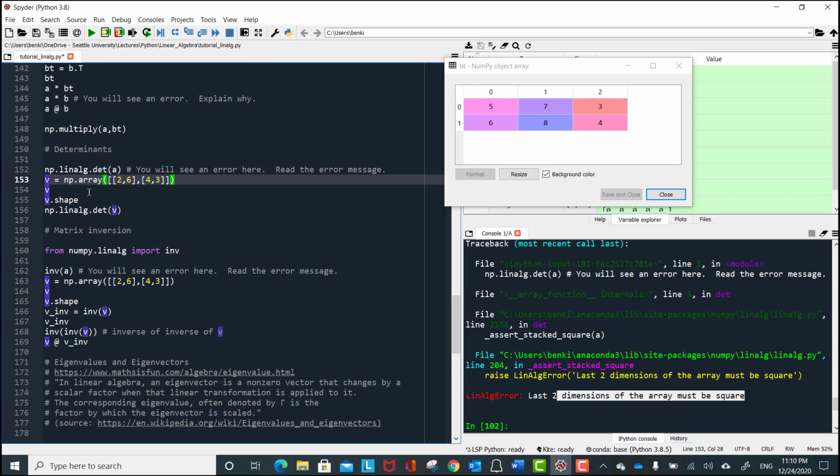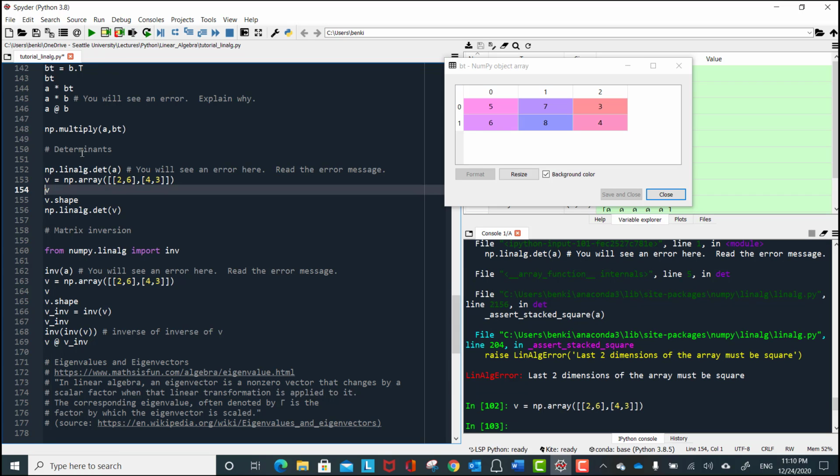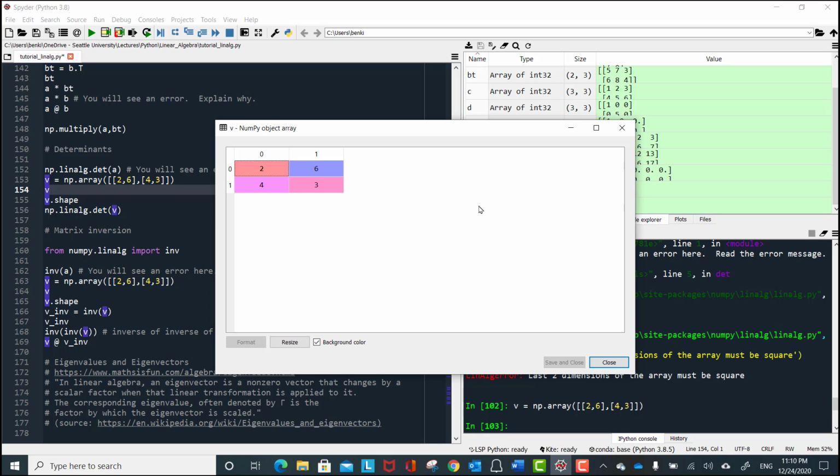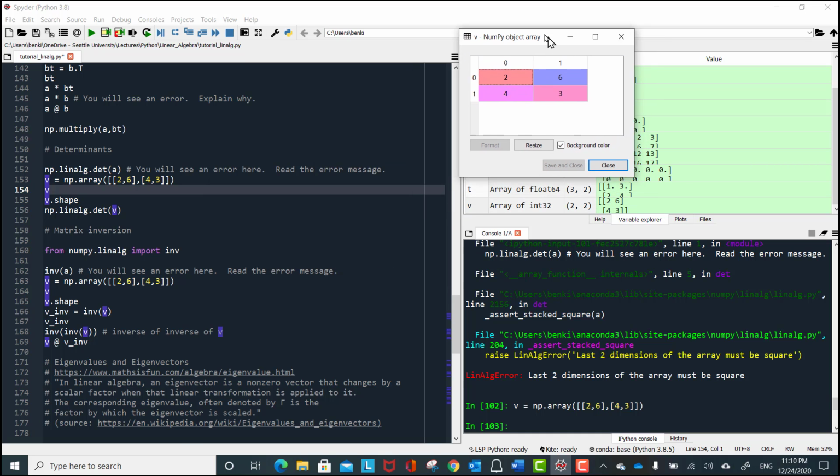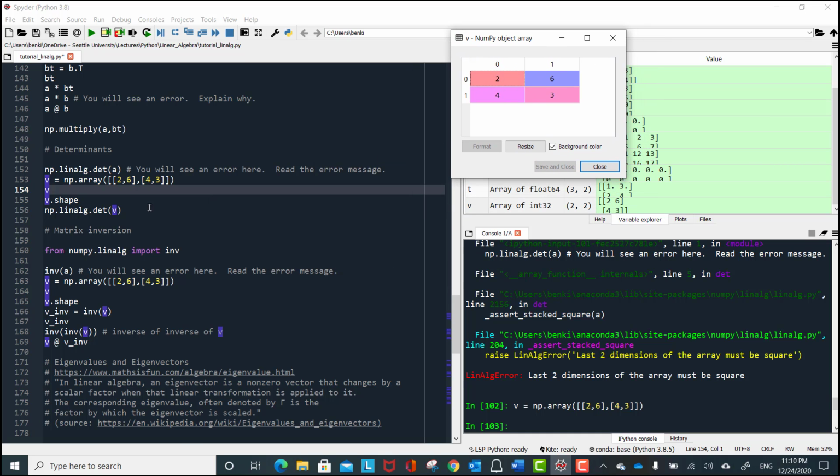All right, no problem. So let's create a square matrix like this, 2 by 2: 2, 6, 4, 3, and assign it to v. So let's look at v. So v is 2, 6, 4, 3.